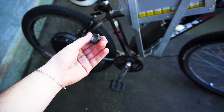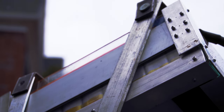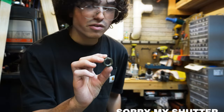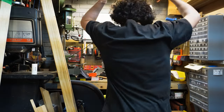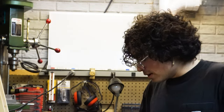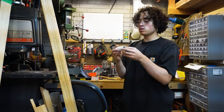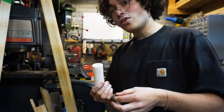So I don't have any hardware this size with this pitch. So I'm gonna have to go to the hardware store and pick some up. Nut that goes on the axle of the motor, right? Searched the hardware store, in and out, absolutely nothing this size and this pitch. I think it's M16, but it's got a weird pitch. And I couldn't find anything. What I'm gonna do is take these sleeves to make pegs and put the sleeve over the nut like that. Doesn't fit, gotta sand it, right?